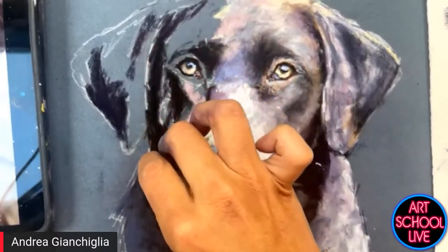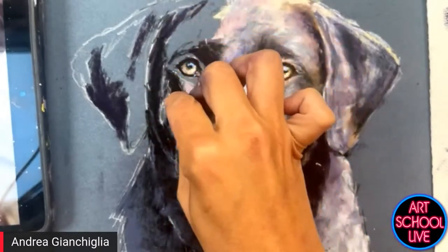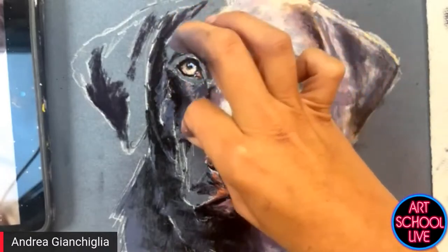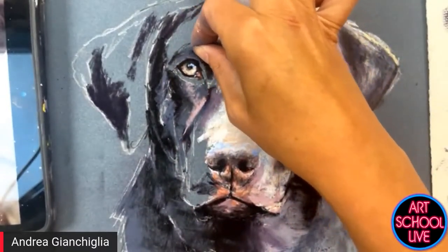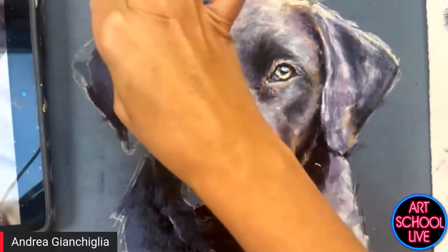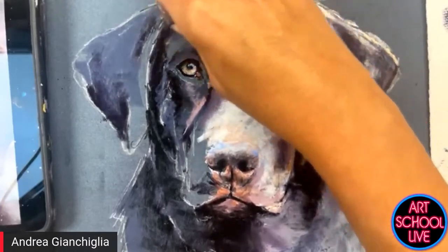So there's life in shadows. You know, when people think about shadows, they think, oh, I got to make it dark. I got to make everything dark. But like, no, there's stuff going on. It doesn't stop. They're just quieter. They're darker. So I'm using this kind of a little bit everywhere just to kind of get that paper covered, just to kind of get my lines disappearing a little bit. I use the coloring book terminology where I want to cover up those lines as I'm doing that. We don't live in a coloring book world now, unless you're going for that look, that's great, right. But I'm not. So I got to cover it up.